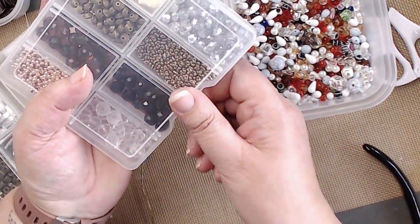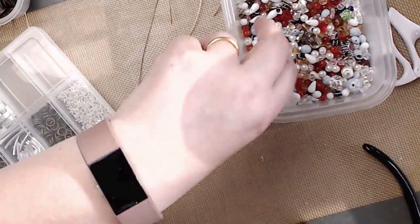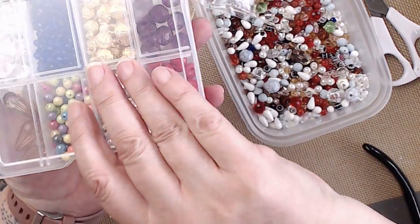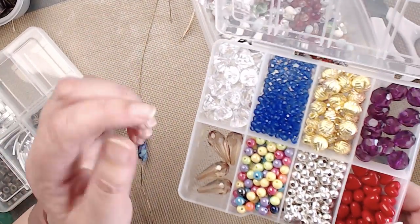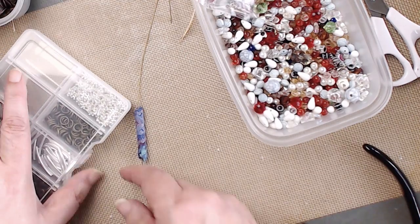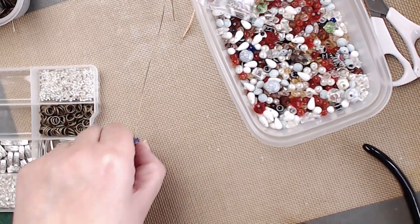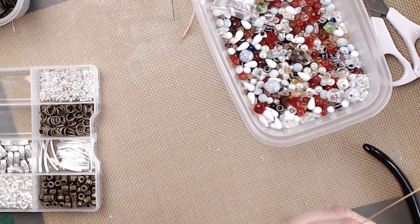My poor old husband, he does put up with a lot, because I've got so many different projects on the go all the time, and so many different crafts that I love doing, and stuff everywhere. And we are going to be getting a craft room. Well, we're in a bungalow, and we're going to be building up. Not started yet, but we've contacted some builders, so hopefully we will be starting soon. And I'm really excited, because I'm going to have a room made especially as a craft room. I can't wait to get it and use it, but I can't wait to show you it all. And hopefully you might be able to get some ideas from me.